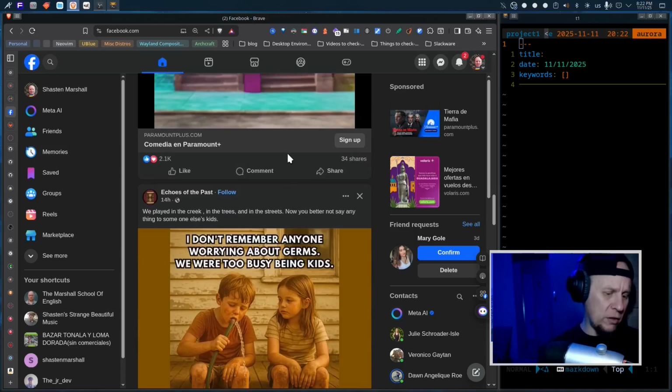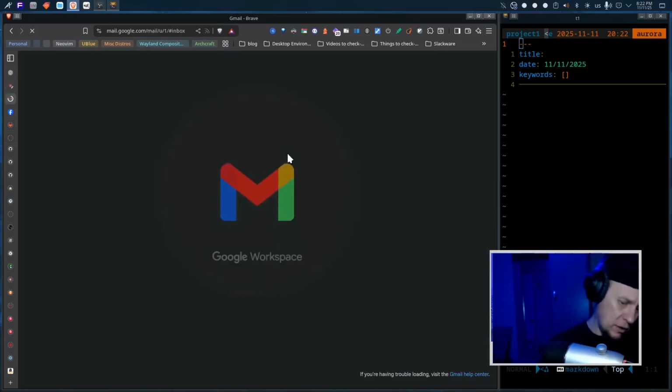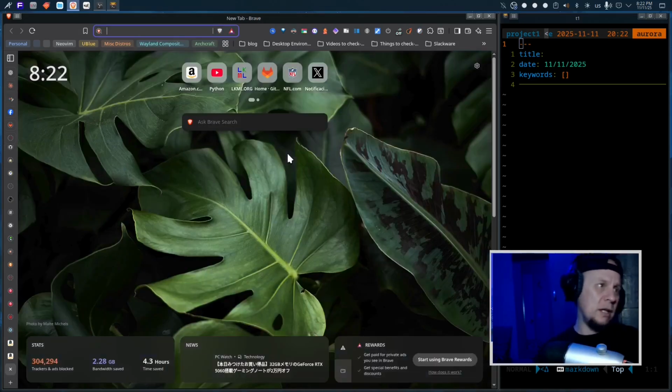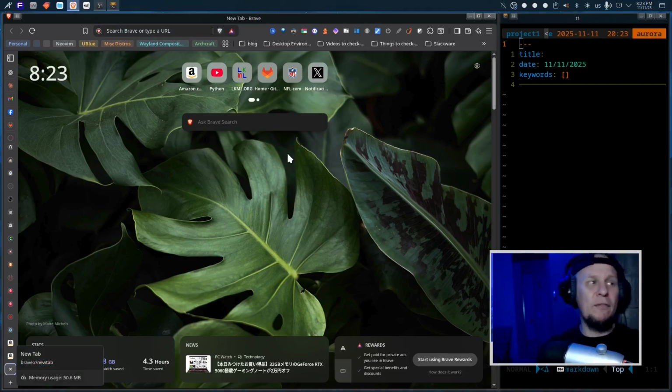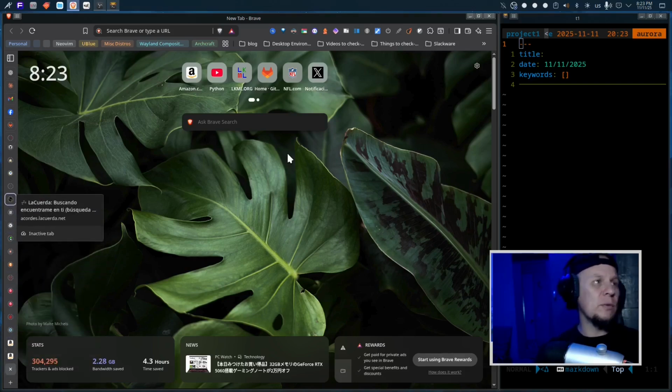If I wanted to go to the very top, I could do Alt and 1, for example. Alt 2 is the second, Alt 3 is the third. Alt 9 goes way down to the bottom. Control T is for a new tab. So say I wanted a new tab. There's a few other things, but mainly that's some of the things I would use. You can hit F6, for example, when the focus is hovering over the individual tabs, and you can use either tab or shift tab. You go up and down. This works really well.